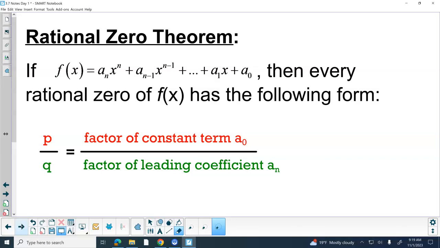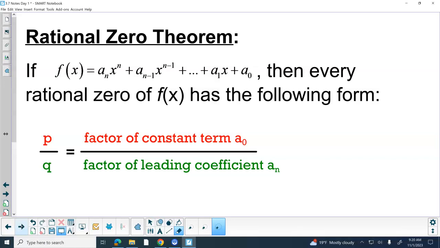Rational numbers out there? We've got rational and irrational numbers. Does everybody remember what a rational number is? A number that makes sense. Any number you can think of is a rational number, with the exception of pi, e, and a square root that doesn't come out, because those are irrational. A rational number is a number that can be written as a fraction.